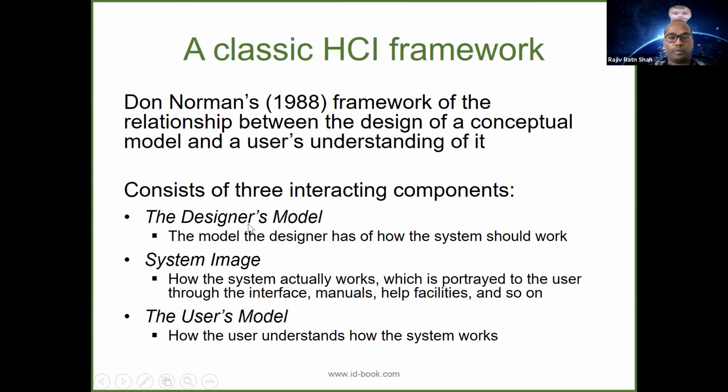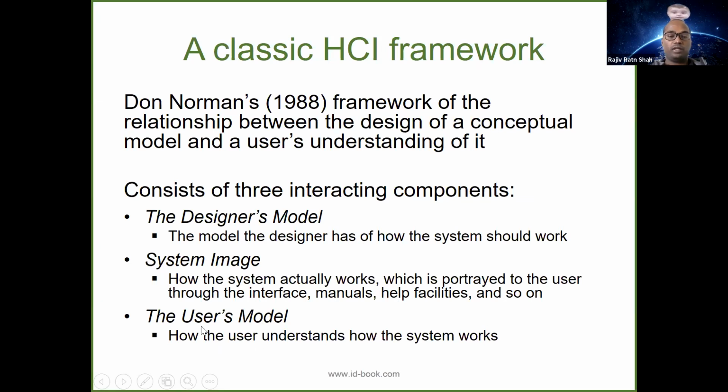The designer's model is the model the designer has of how the system should work, because the designer has some assumptions or claims through which they have an image of the system, and that's how the designer builds the model. The system image is how the system actually works, which is portrayed to the user through the interface, manuals, help facilities and so on. And finally the user model is how the user understands how the system works.